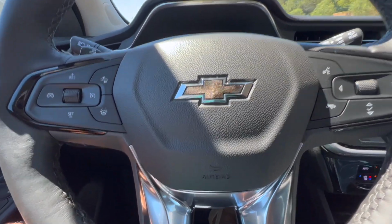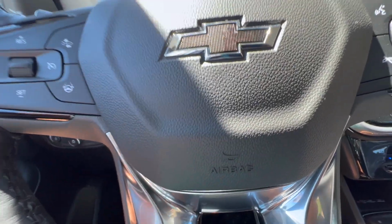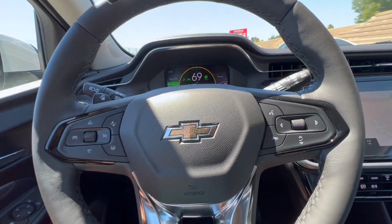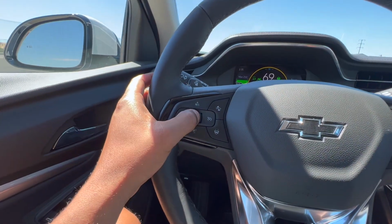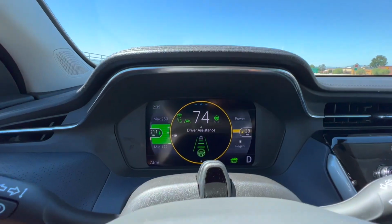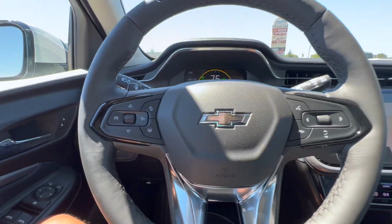And now what it would do is it would maintain the driver's speed as well as the distance from the car in front of you. It also does the lane drifts, like if you notice the lane's not straight and it's curving, it follows the bend of the lane. So yeah, no foot on the gas pedal, no hand on the wheel, and it's doing its own job, which is perfect. If you need to increase speed, you just have to do the resume plus button, basically scroll up, and I set the speed to 75, following the driver in front of me by this distance. So yeah, that's pretty much it.